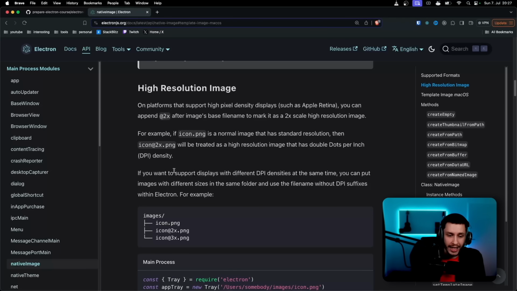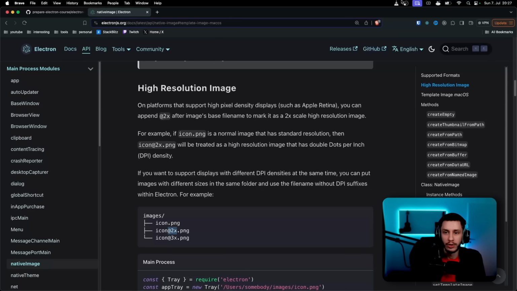And to do that, you can actually add extensions to your icon name. So this right here is my current icon name, icon.png. And if you just added @2x to your icon name, then Electron would know, okay, this is not 16 by 16, this is 32 by 32. Or @4x would be 64 by 64. And this way you can basically define bigger resolutions in your icons and still let Electron know what resolution to actually use.